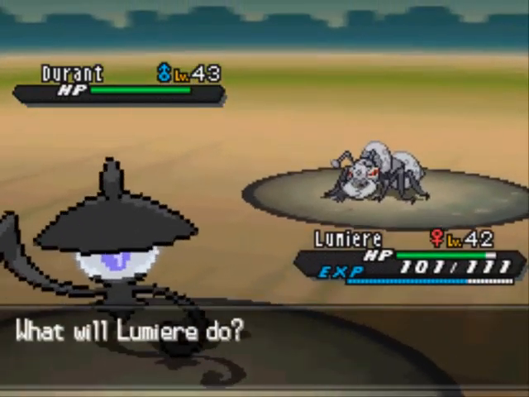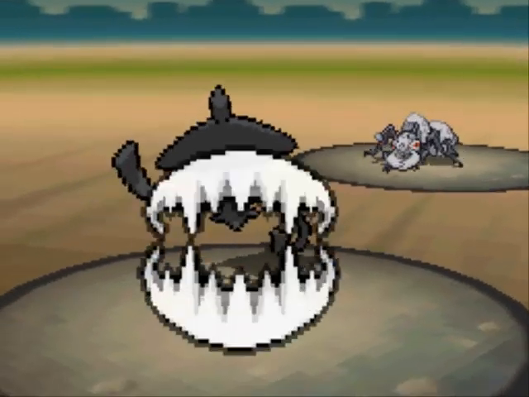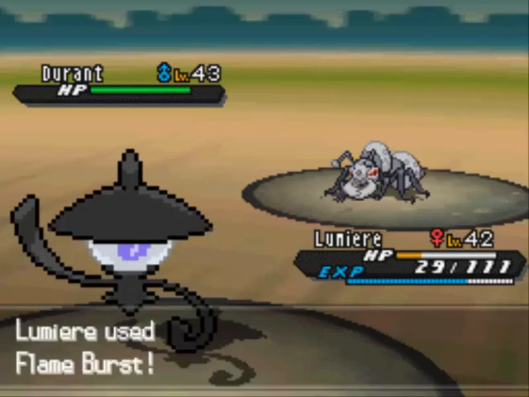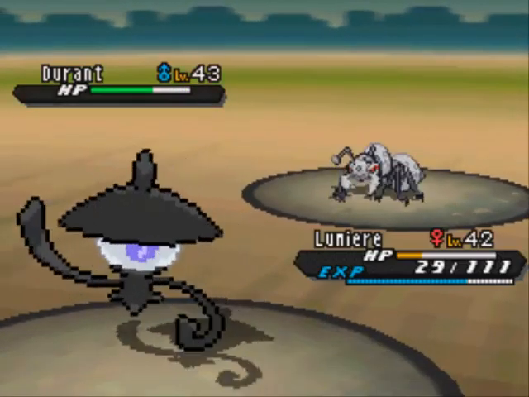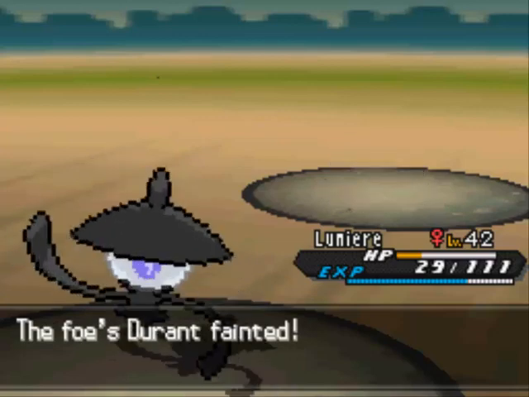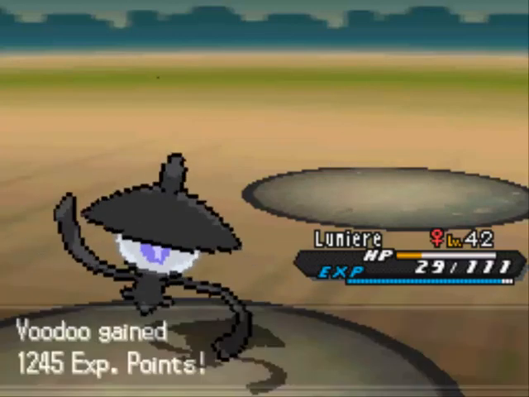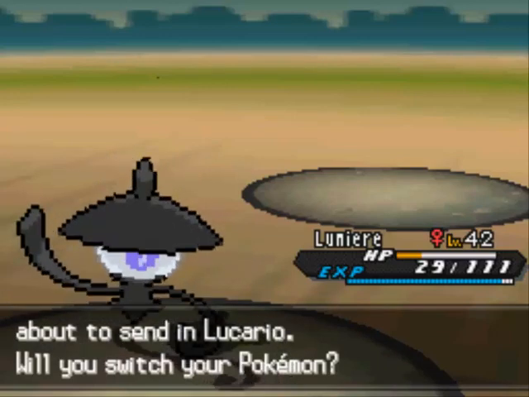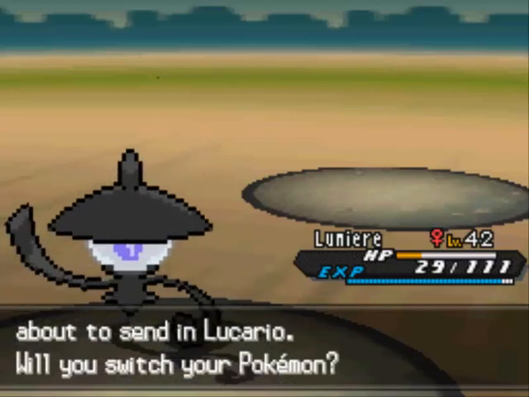Yeah, it's gonna go ahead and use Bug Bite there, not gonna do too much damage, and that Crunch actually probably will do a good chunk. Yeah, almost gonna knock me out. Durant can have the Hustle ability, which boosts up its attacking moves by 50%, but at the same time, it costs 20% accuracy to get that boost, so a lot of times Durant can actually hit you really, really hard, especially with that Hustle ability.